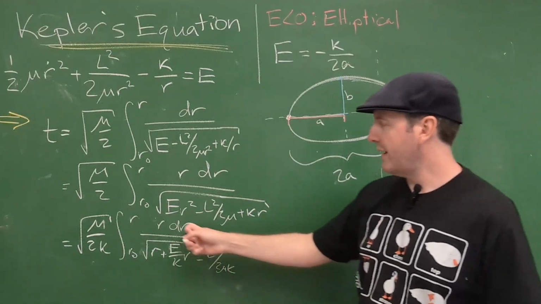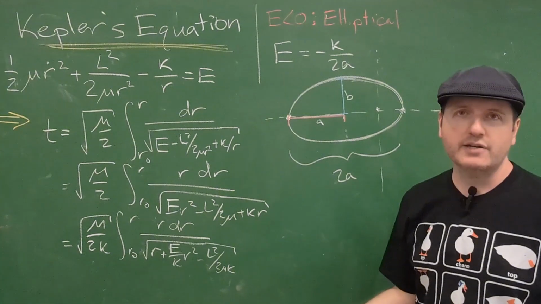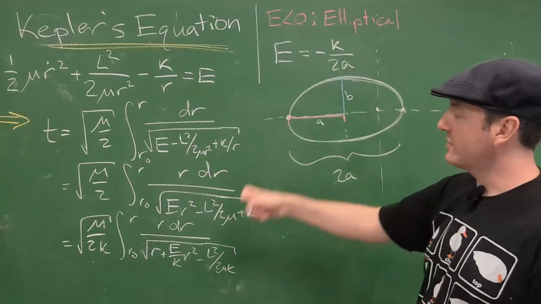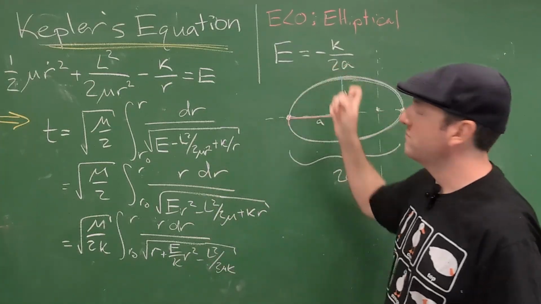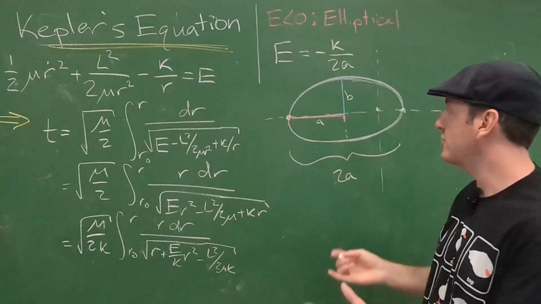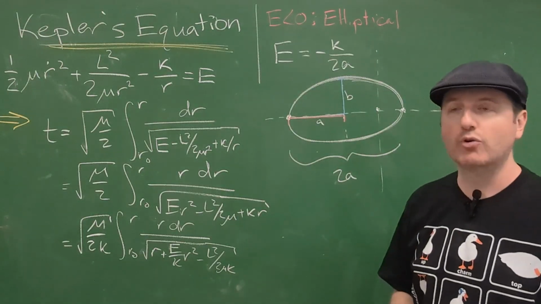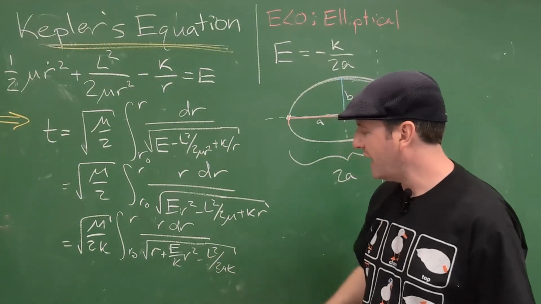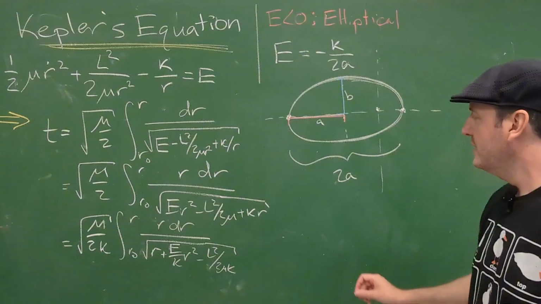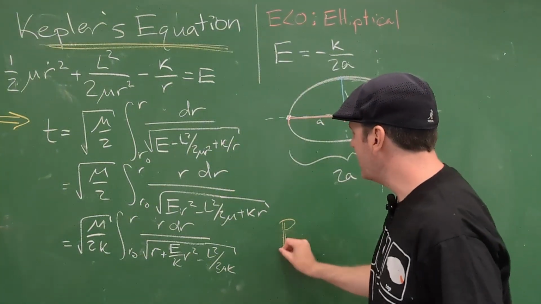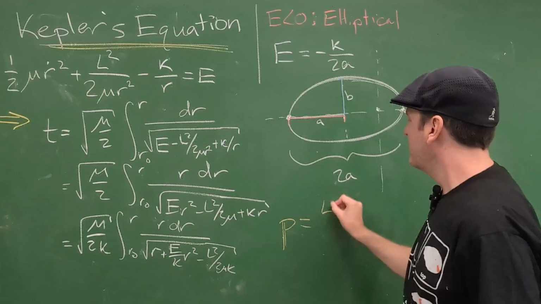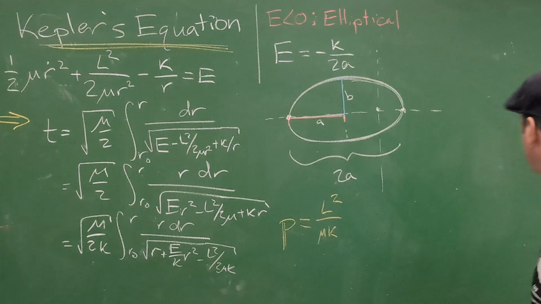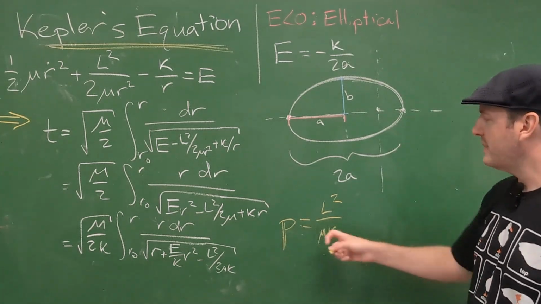So now what I want to do is turn back to this integral, and introduce a little bit of notation that'll simplify it. For one, we're going to plug in what this E is. So my r can be written in something depending on a, the semi-major axis, which is related to how large the orbit is. I also want to look at this thing here, L squared over 2 mu kappa. There's a commonly used notation, which is p, which is supposed to be L squared over mu kappa. This distance is called the semilatus rectum.